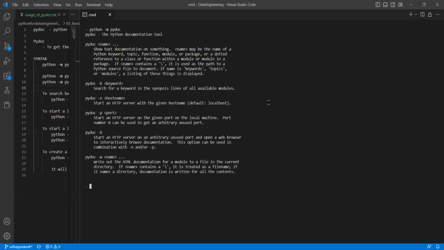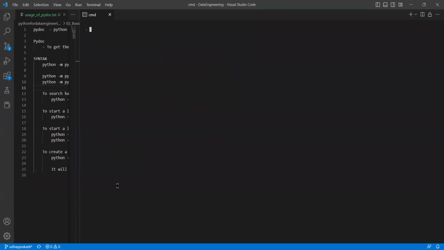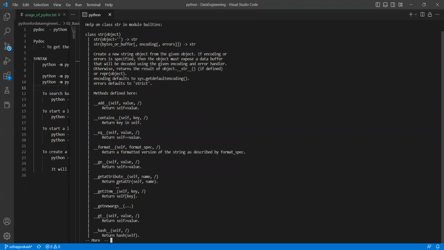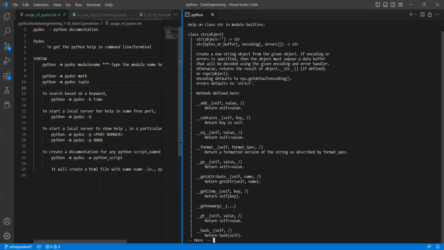Just I wrote pydoc, and it said that with pydoc, you can give anything like this. So if I say pydoc space str, those are the help you get in the terminal, in the command line. If you want to execute, pydoc is a good way. So now you understood. Similarly, say you want to get the documentation of the math module, you can ask it.